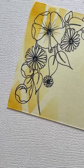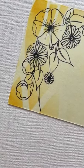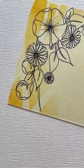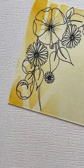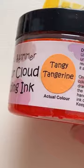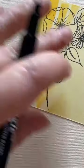Rose? Yes, I have. Would you like to know what colours I used? Just give me 1 second and I'll tell you, because they're right here. So I started with, let's have a look, this one, lemon meringue. There you go. That was the first one. And I touched in a little bit of tangerine as well, just on the edges so you can see a bit more there.